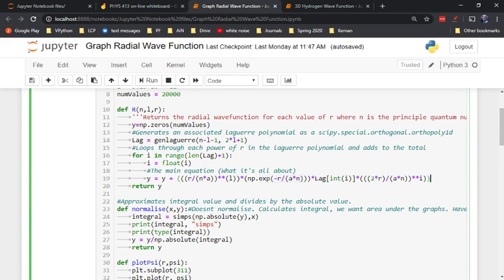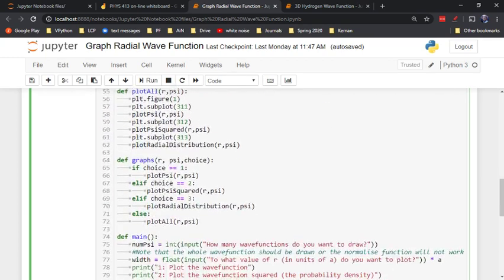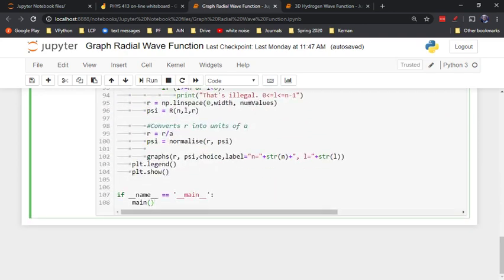And then we have our times 2 over r. Oh, right. This gets you the Laguerre constant, the coefficient, and this gets you the piece. So what it's actually doing is building the Laguerre polynomial over the course of this loop because it's adding each piece of the polynomial. Anyway, we came here to visualize this thing. So it goes through several functions where you can plot this thing. The neat thing about this is that it's interactive.